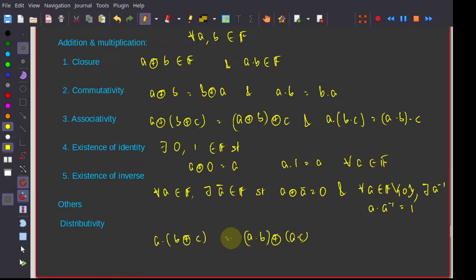So as long as I have a non-empty set with these two operations which satisfy all of these properties, this is what is called a field. And as we see, real numbers satisfy all of these properties. So we're trying to come up with the minimum set of rules on which we can perform all arithmetic operations just like we did in the real field. We don't need any extra operations. As long as these operations are there, then we can do a lot of other things.